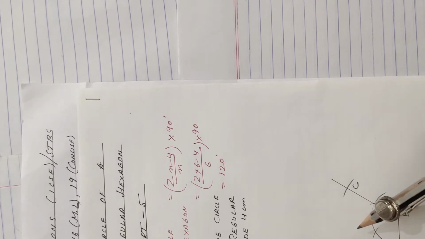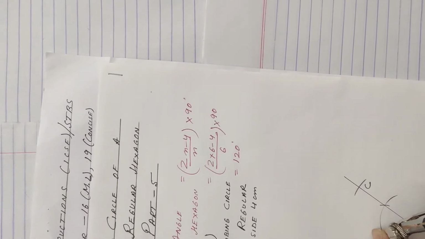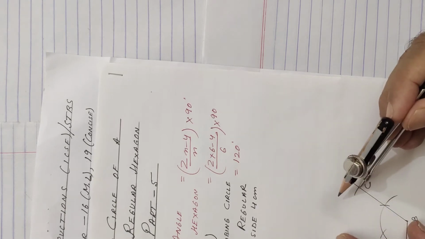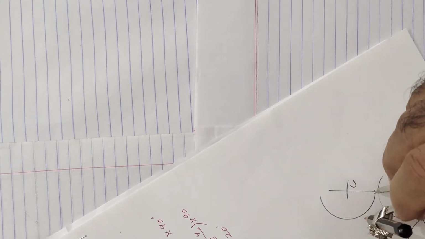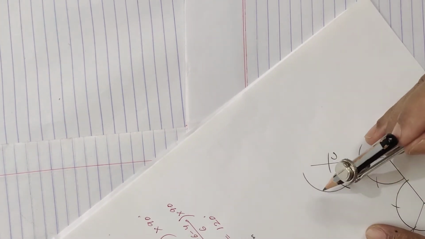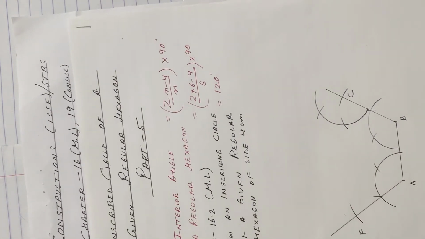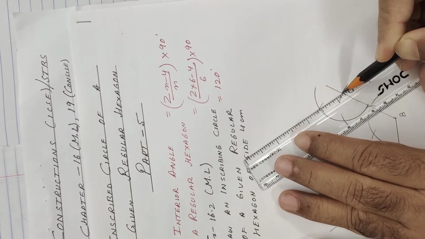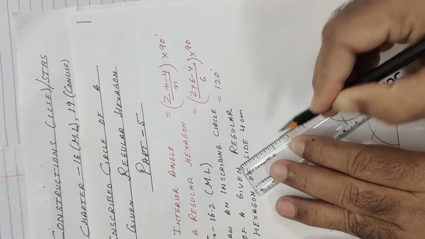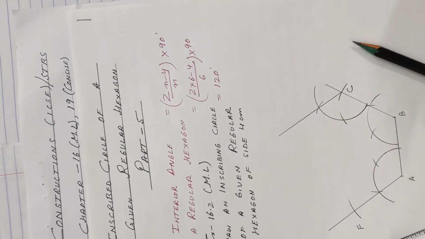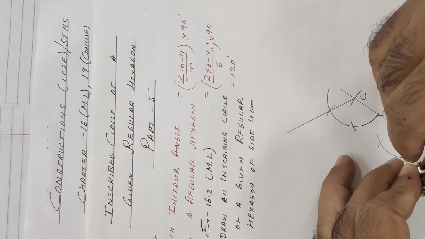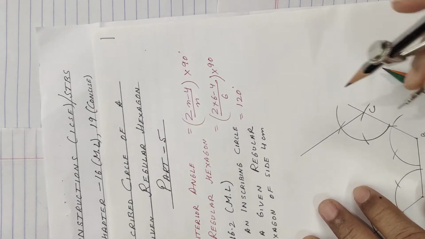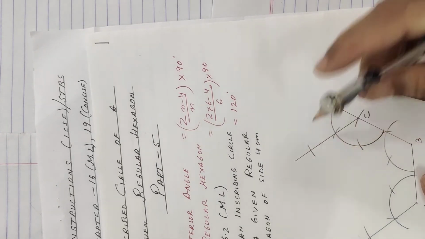When you take the same size of arc, children, it looks nice. So at C also we draw a 120 degree angle. Okay, so here from C we produce and we will cut it somewhere at D, which is also 4. So you can take this distance as 4. Each distance we are taking as 4. So C we cut at D.